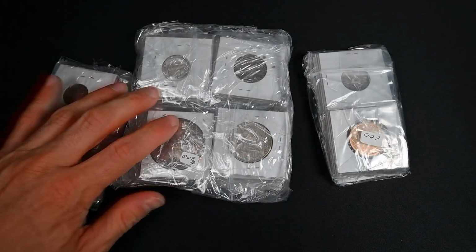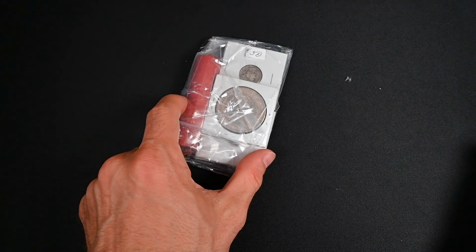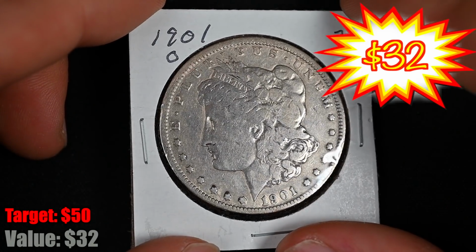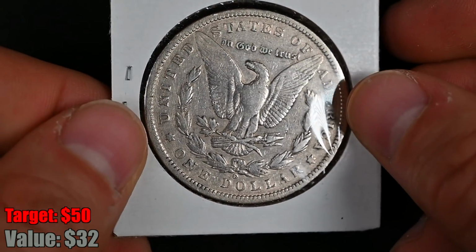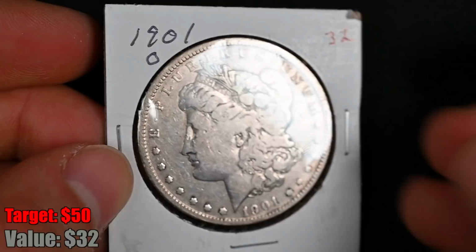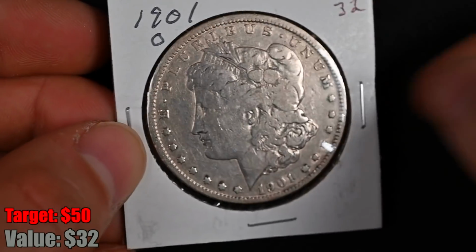All right, so we've got the $50 grab bag, the $100 grab bag, and the $200 grab bag. These two will go off to the side, and we will be focusing on this bad boy today. Let's start off with what we all saw in the package that looked exciting, and that is this 1901 Morgan silver dollar. Now, it is cleaned, and it is not in any shape to brag about, but it is a chunky piece of silver, and when you've already got 32 bucks to start with, when you're talking about a $50 grab bag, that's already pretty darn good. By the way, if you're not familiar with my videos, you can follow along here in the corner to see the value of the coins and see if we reach the $50 that I spent on them. So, not a bad way to start.